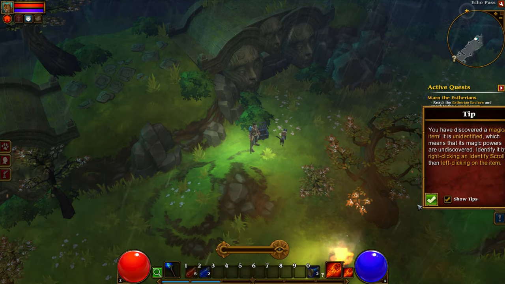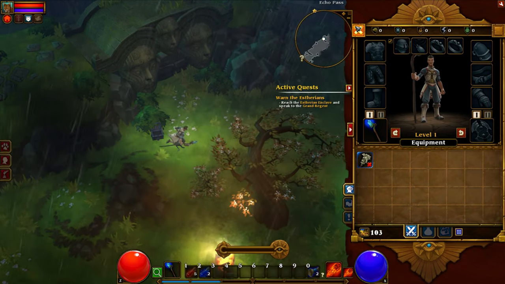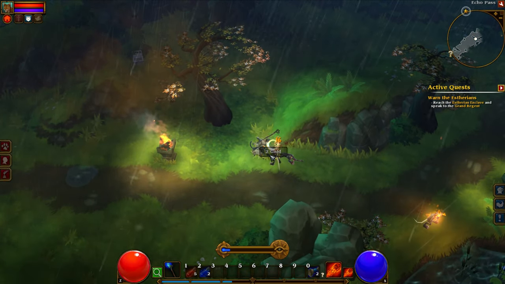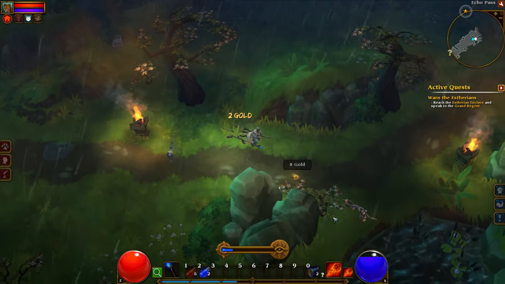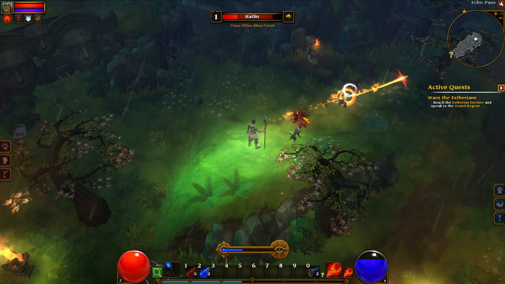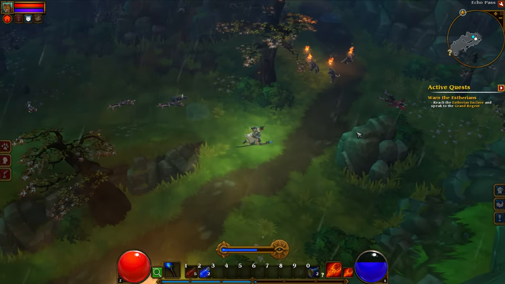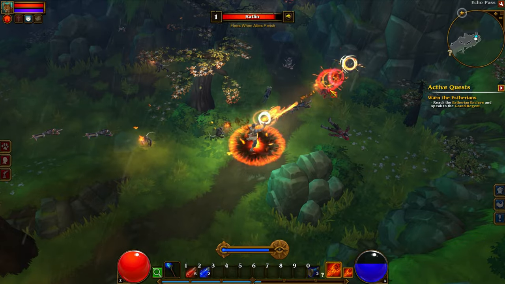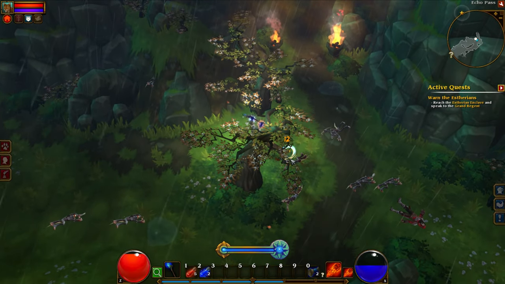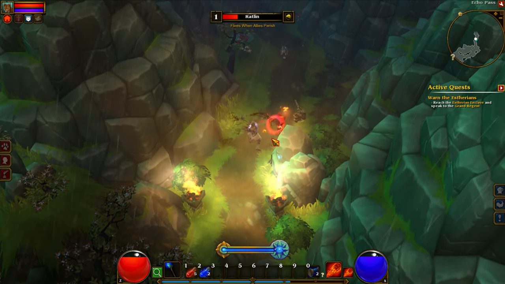Unidentified mace. Ooh, it looks fiery and icy. Fiery rock splinter, that looks fun. Not really, it doesn't, because I'm a mage. Ooh, I'm with like 2 hits. And magma spear. Oh, they come close. I have a long range attack now. Okay, more rattles. Oh, he's an archer. Where's Bones the cat? There he is. Slash, slash.